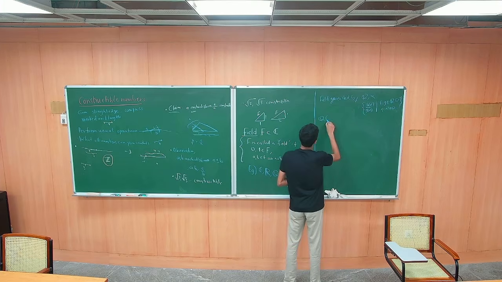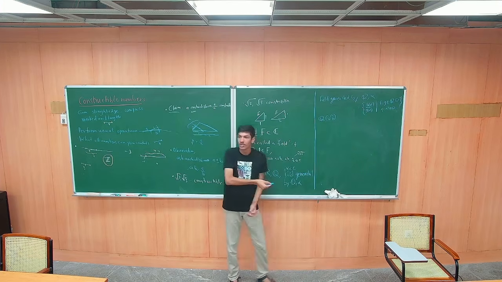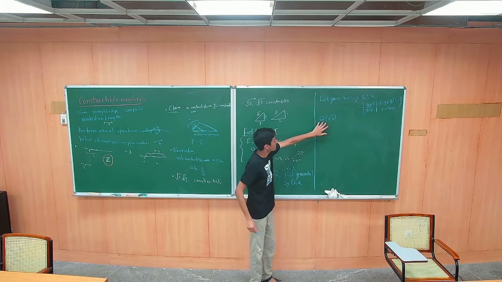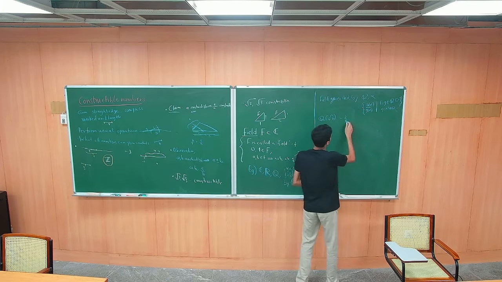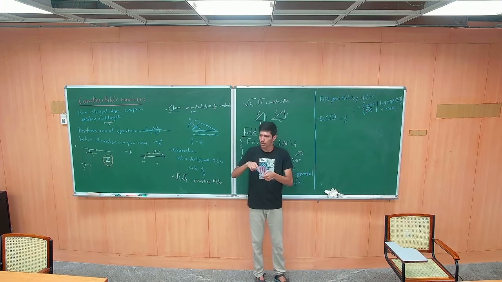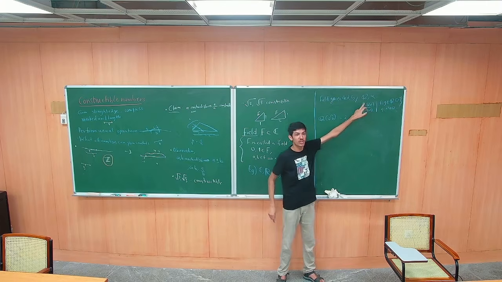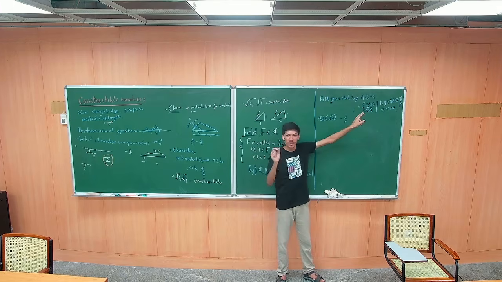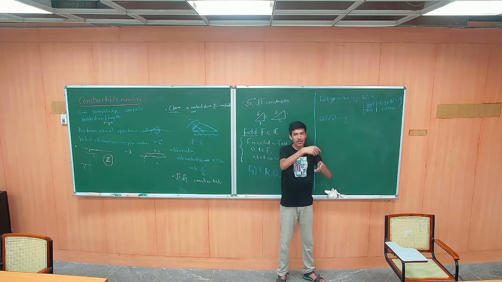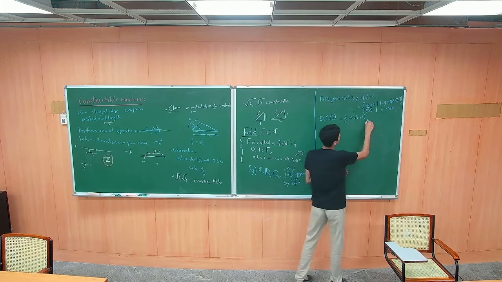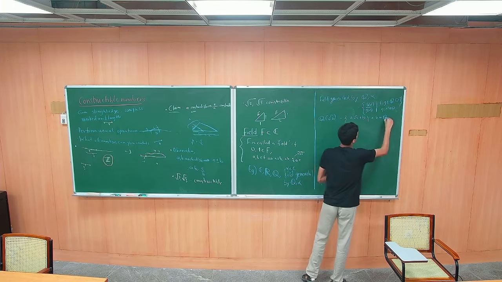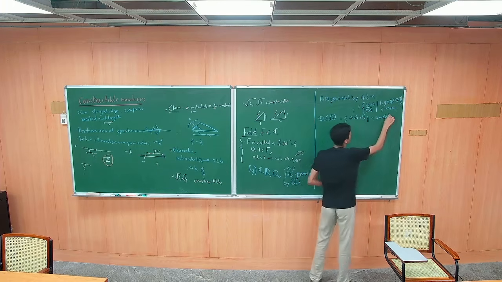For example, we'll also need something like Q adjoined root 2. It's the field containing Q and root 2, and you can check that. Because root 2 squared is 2, I only have to consider polynomials of degree at most 1. If you take a polynomial of degree 2, its x squared will give 2, so you don't have to add it. If you take polynomials of degree 1, it's all covered. So you will have a root 2 plus b, where a, b belong to Q. And Shyam will most probably get to this.